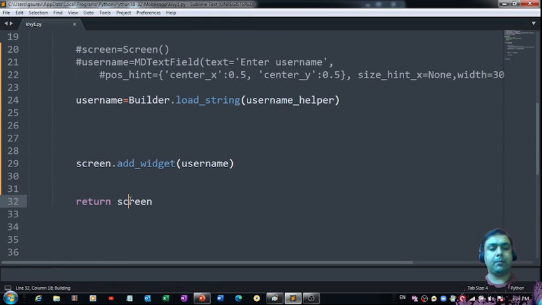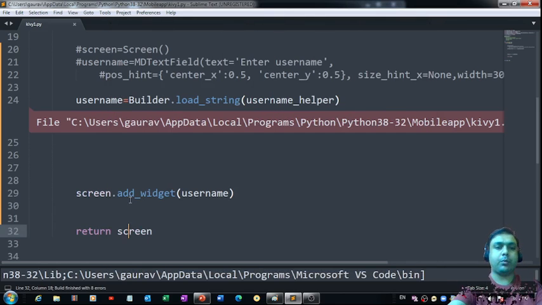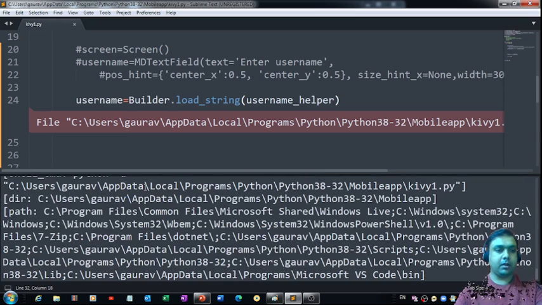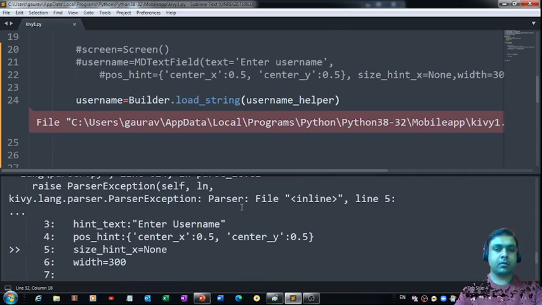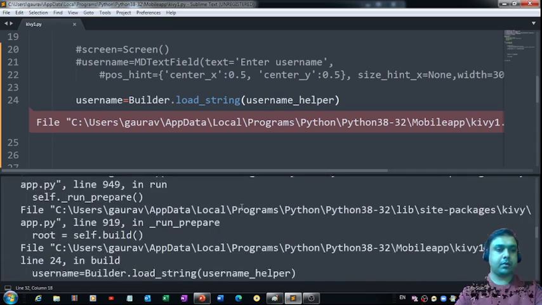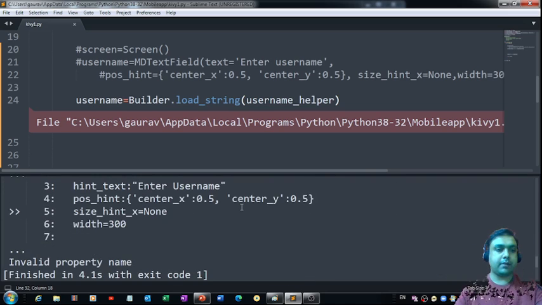Let's see whether we'll be able to get the required output or not. So we are getting this error. Now why is this error coming, this is what we'll have to check out. I think it hasn't accepted the builder, invalid property name.